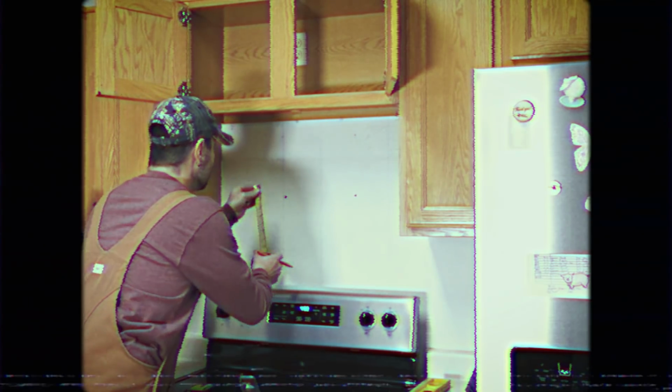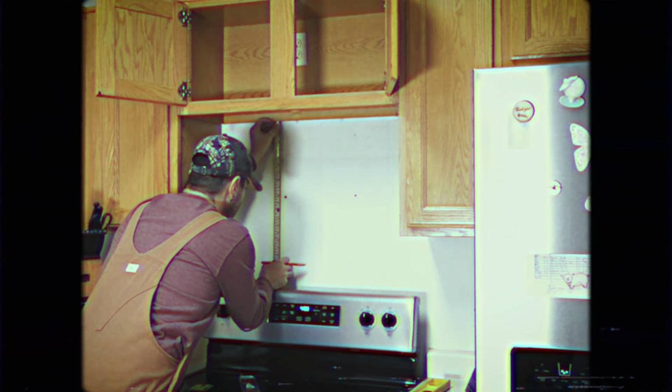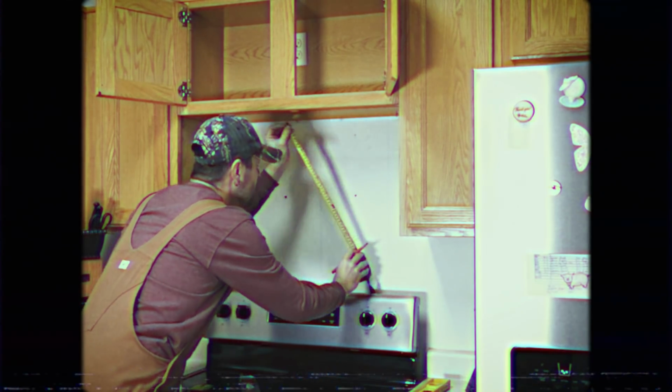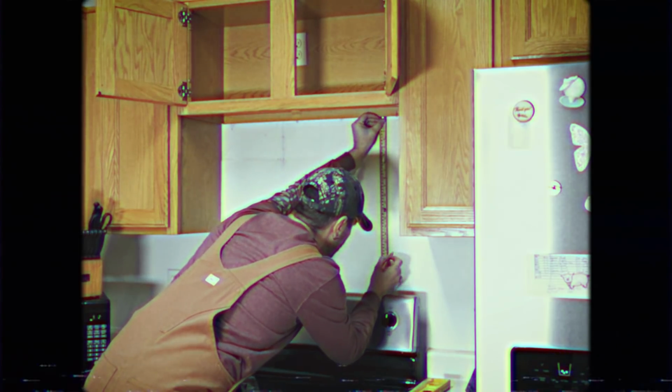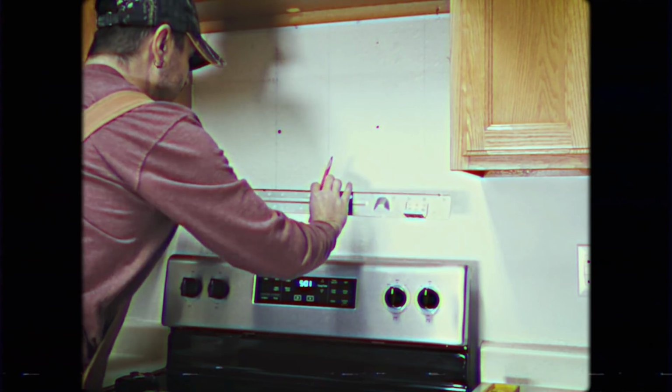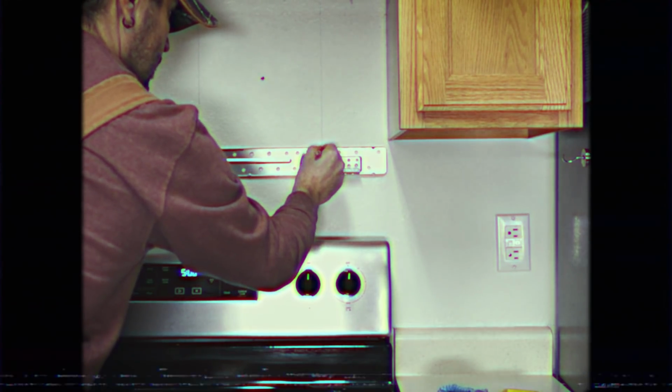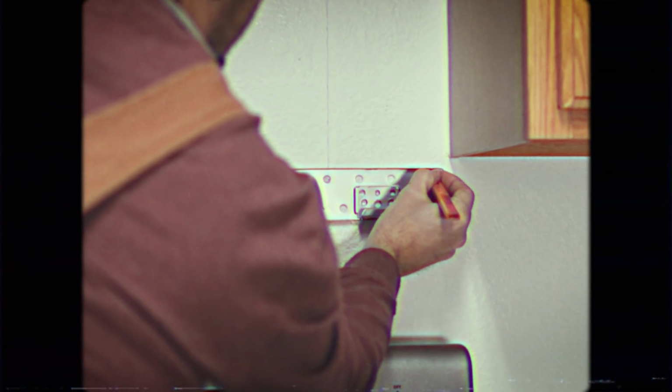We'll measure the height of the microwave. Then mark that distance on our 2 stud lines. We'll place the bracket on our marks. We'll align the bottom of our bracket with our 2 marks and the center line with the 2 arrows. Then mark the holes closest to our stud. We'll also mark the 2 outermost holes.